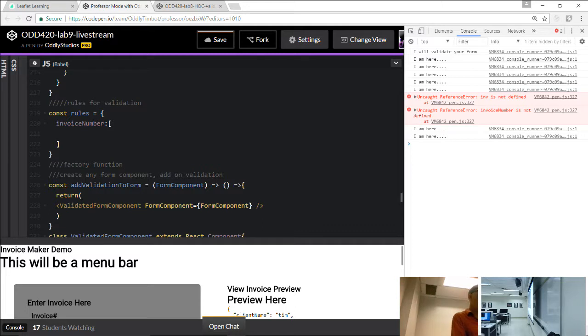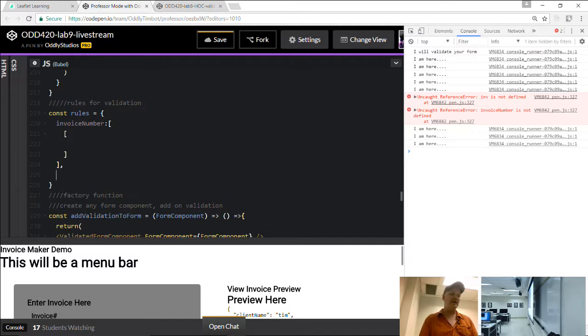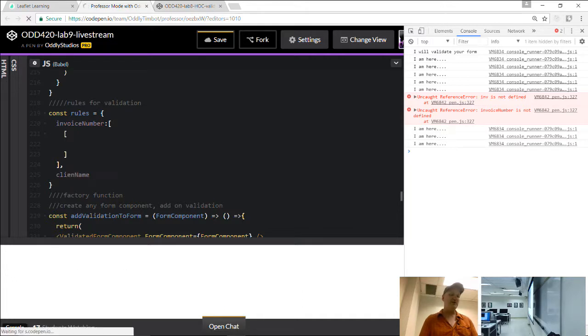So we'll start off with one rule just for the invoice number, and square bracket, and then one more square bracket inside of here. Now the reason we're putting another one inside is because later, if we want, we can add more rules. Like maybe I want one for client name. You see what I mean?